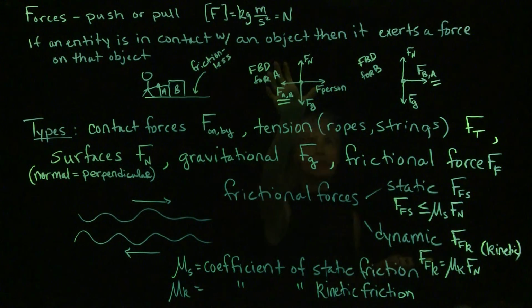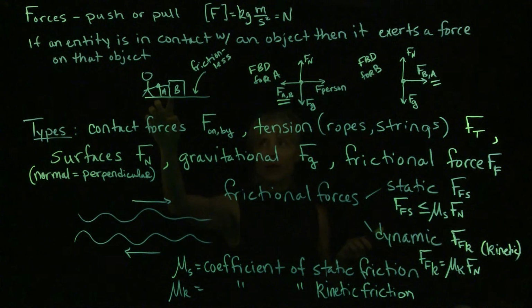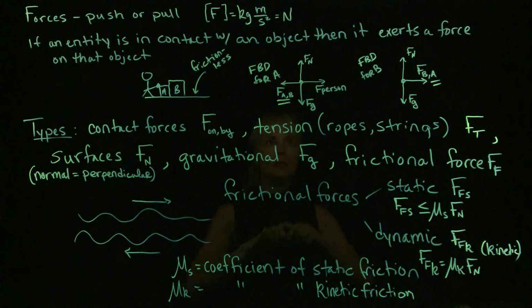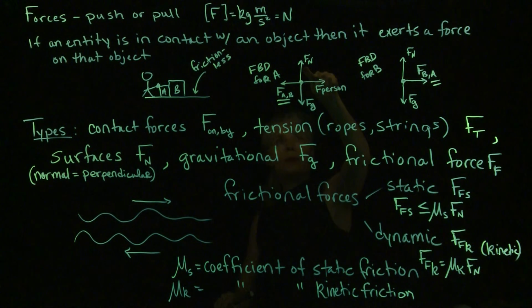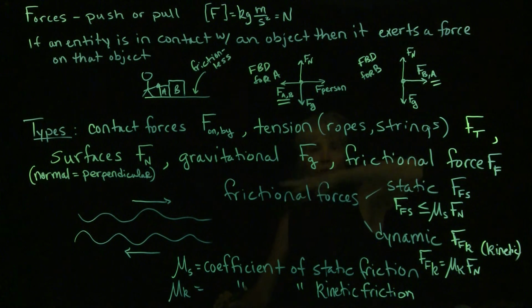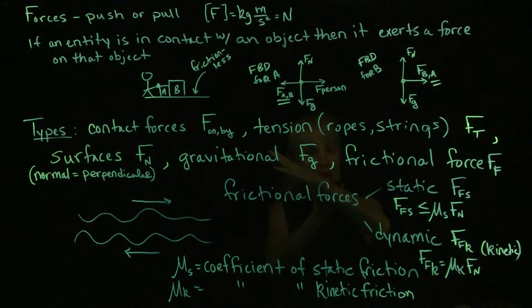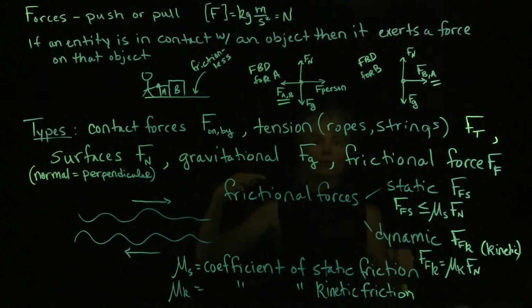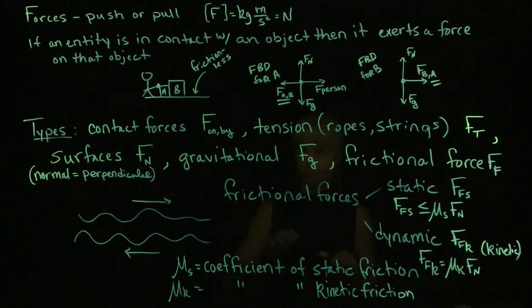So come back to this example of these two free body diagrams. The surface, which is the floor, is exerting a force on object A, and it's also exerting a force on object B. Those normal forces have to be perpendicular to the surface. In other words, if we were on an incline, then the force would be off at some angle other than vertically upward. It always is perpendicular to the surface. This normal is supposed to remind us that this means that it must be directed perpendicular to the surface. So anytime objects are in contact with surfaces, they're going to feel normal forces.